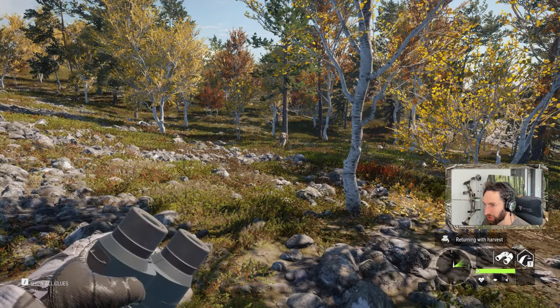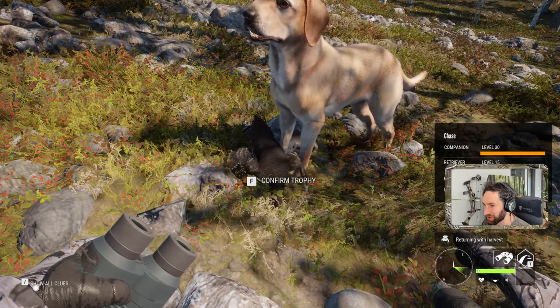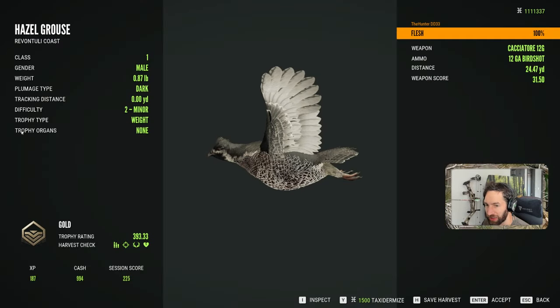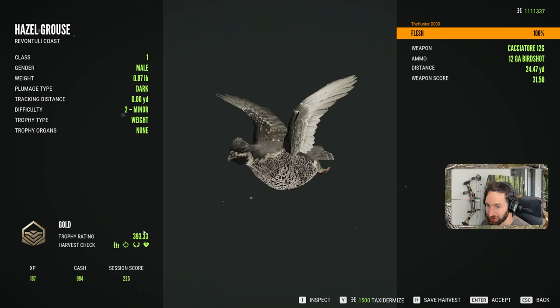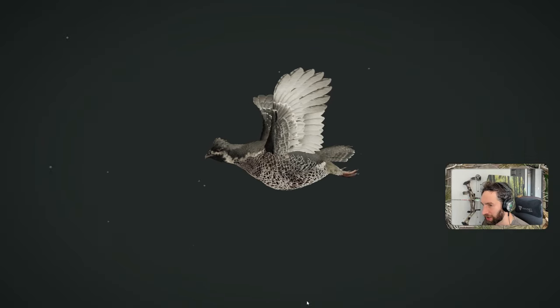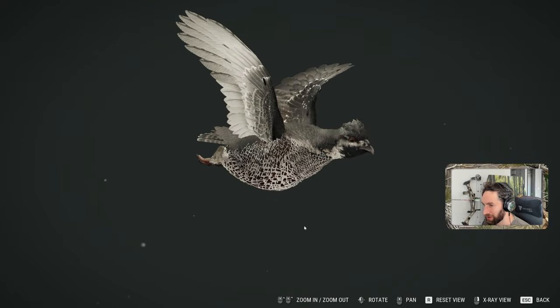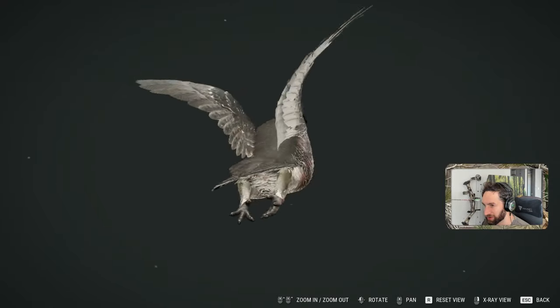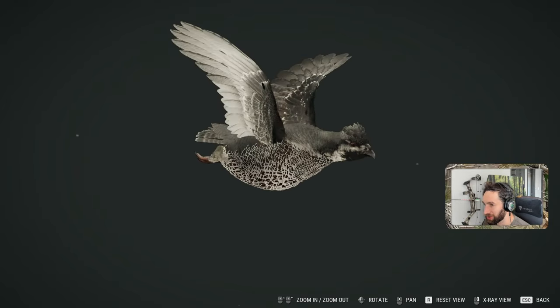This is our big gold potential hazel grouse coming right to us. And Chase's first hazel grouse. It's going to be a gold. It's actually a sweet-looking hazel grouse as well. It's a dark 393, a 33.24 yard shot. Take a look at this incredible thing. Wow. That is one special-looking grouse. Absolutely stunning. Yeah, you did a really good job there, Chase.